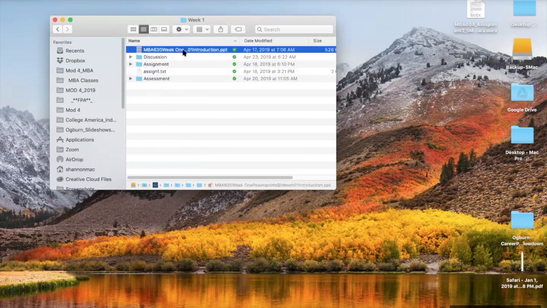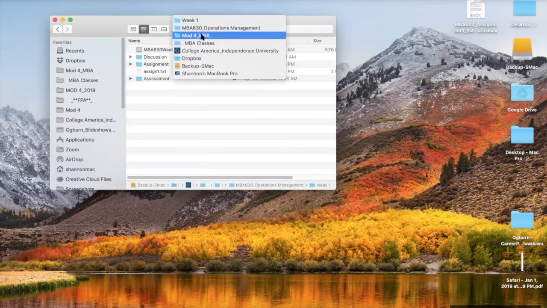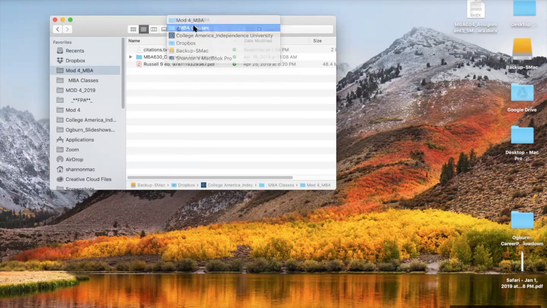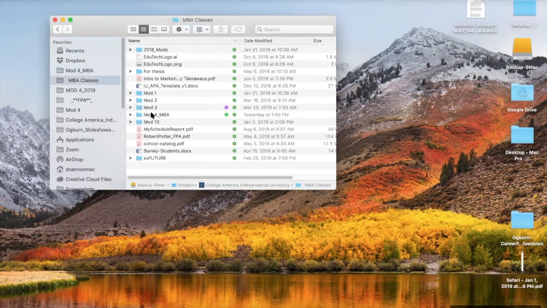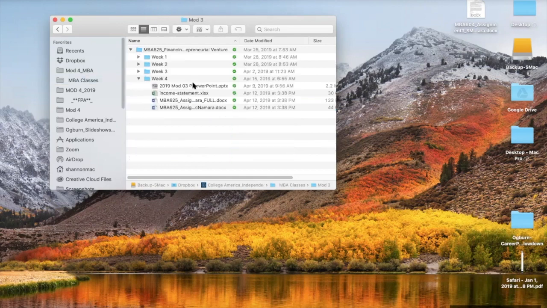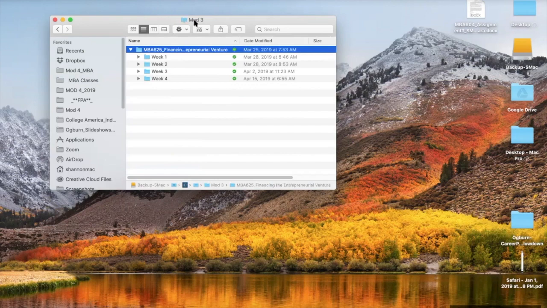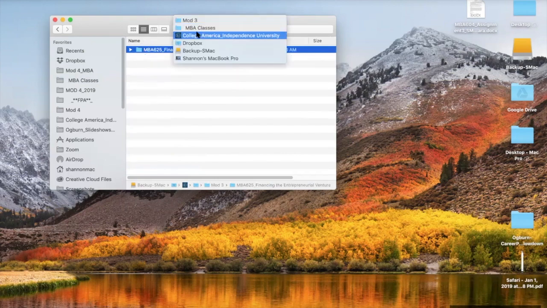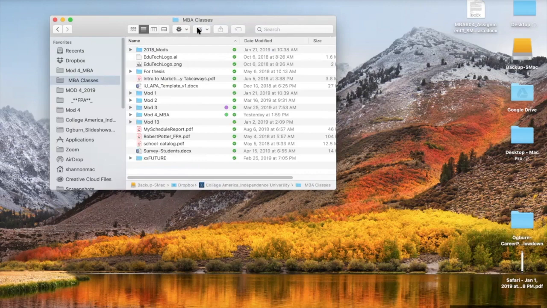I download the PowerPoints for each week from my instructor, and I save those. So you can see, when you have everything in a specific folder and you need to go back and look, it's a lot easier to do that if everything is separated out. I even tag certain folders purple if they have my business plan, if I've added to my business plan in week 4 of that mod. That way, going forward, I know where my business plan is located. So again, it's just important to have an organization system and organize your files.